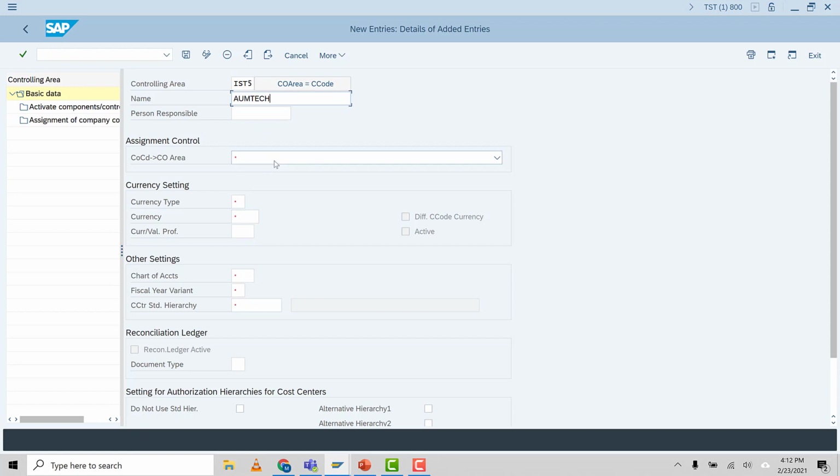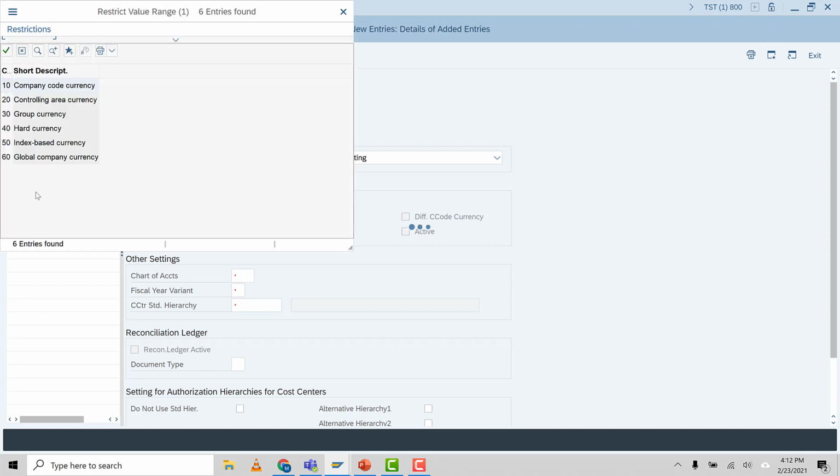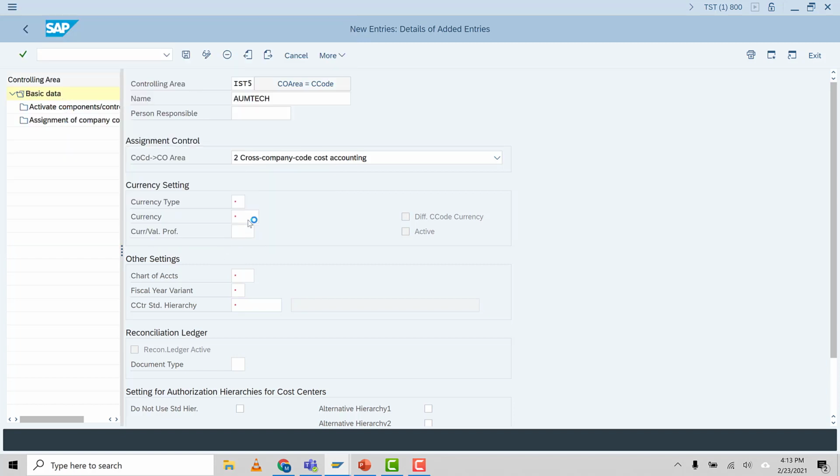New entries. Call it IST5. First, we give it the name OMTech. Controlling area, cross company code, currency type. Let's use controlling area currency.